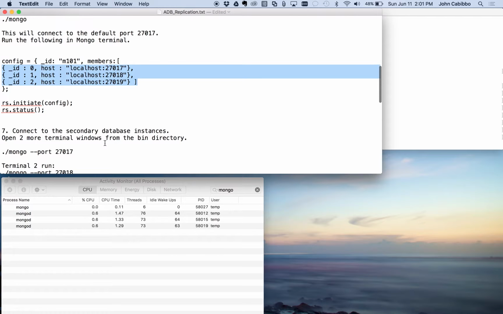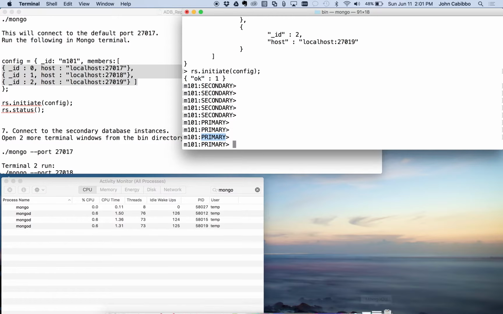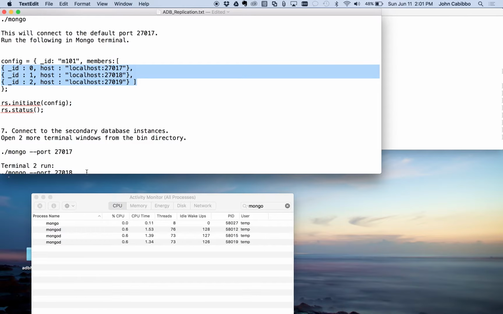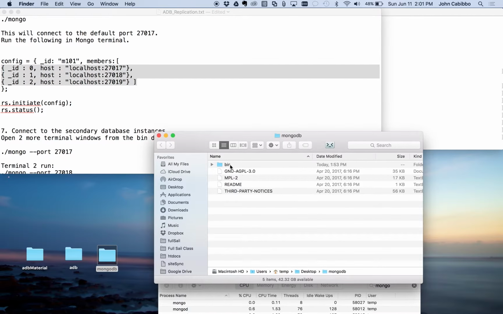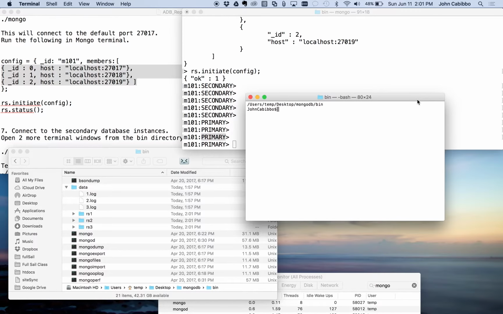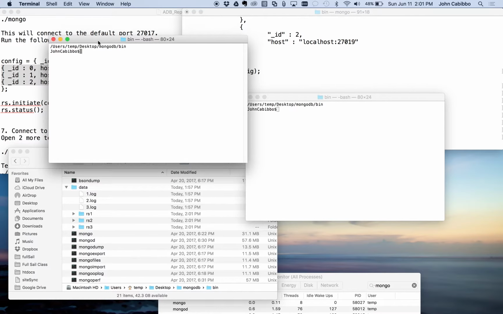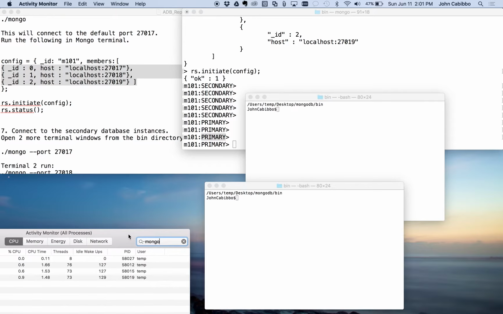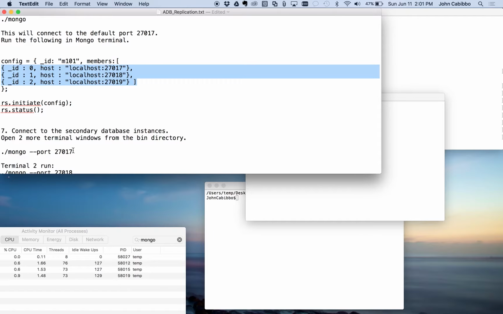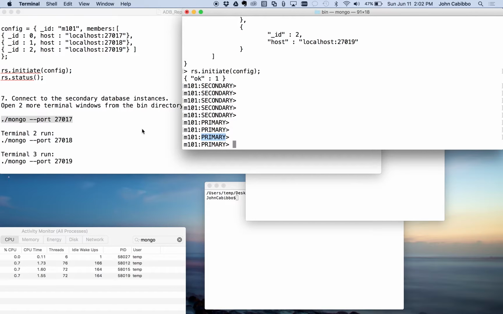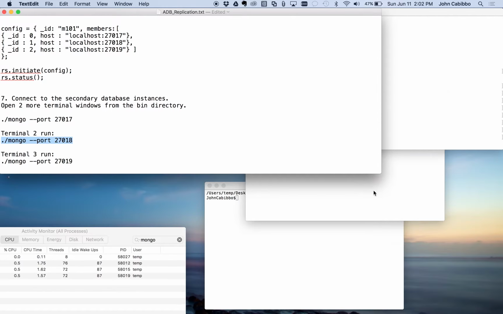Well, let's go ahead and open up another window. We need to go back to MongoDB, go into the bin directory, and I'm going to open up 2 more windows. One I'm going to put over here, and one I'm going to put below it. Now over here, in my second window, I'm going to connect to Mongo, but this time I'm going to give it a port. Now, we're already connected to 27017 through this port. So let's, in the second window, run the second command.